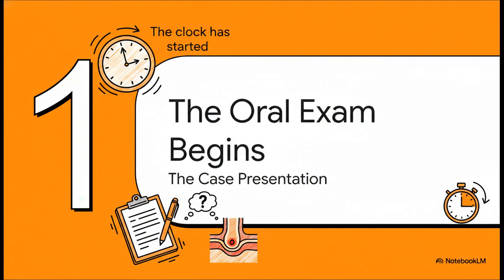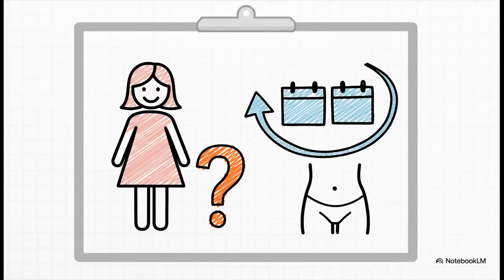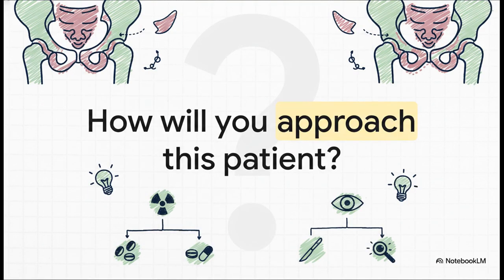Okay, let's get serious. My demeanor is changing. I am now the examiner. Let the viva begin. Good morning, candidate. We have a case for you. A 45-year-old female patient has come into your colorectal clinic. Her complaint is an anal mass that she's noticed for the last 3 months. Tell me, how will you approach this patient?